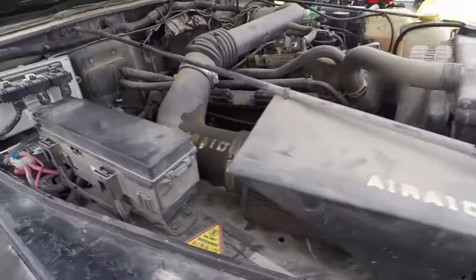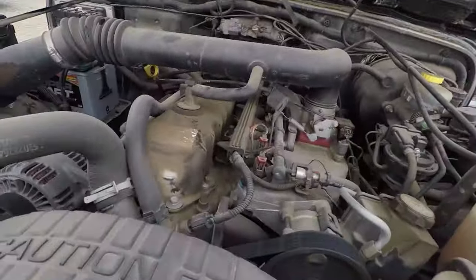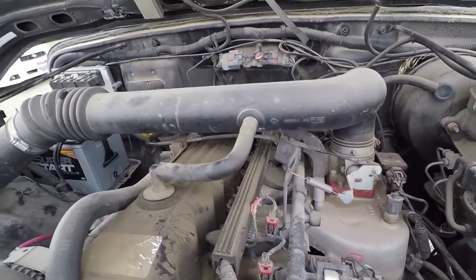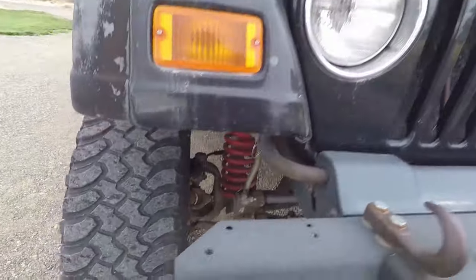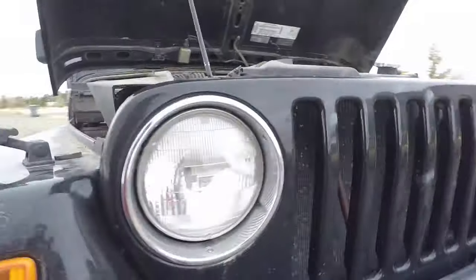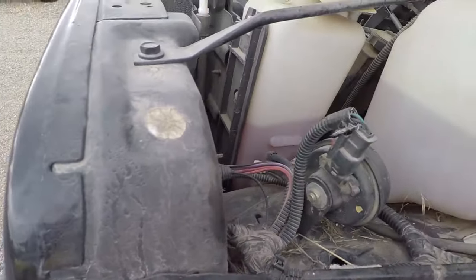But what we've got is a pretty dirty Jeep, pretty nasty down there. So I'm gonna have to do a little bit of work on it as well. I think I've got a starter or a grounding problem, which wouldn't surprise me, with what I've been doing. But we had built this to do some off-roading, which it's been very capable, doing everything I've asked it to do. So I needed to get back out to that role. But you can see we've had some critters nesting in here over the months.